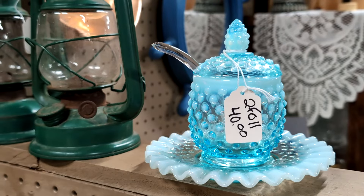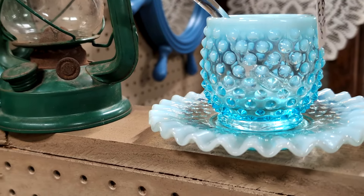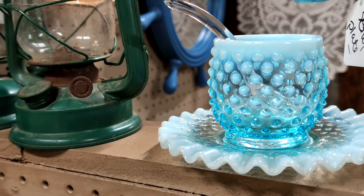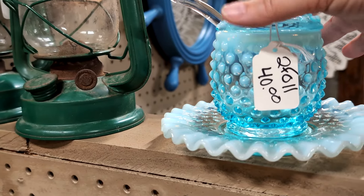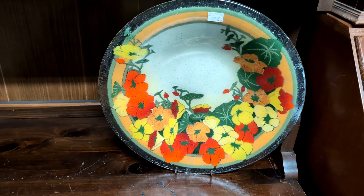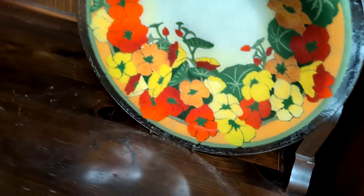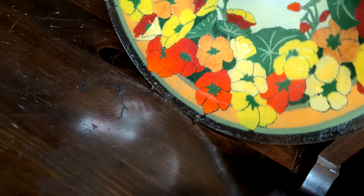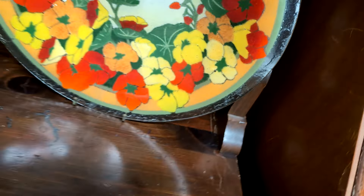This is a pretty hobnail piece. I love that color blue — it looks like it's tinted. This is from when people were fancy; it would have been a jam jar or any kind of condiment. Now we just get the bottle or jar out and sit it on the table. Here's a fused glass plate — it says it's Peggy Carr. Her signatures are really hard to read, but it might say Peggy Carr. Just love that.